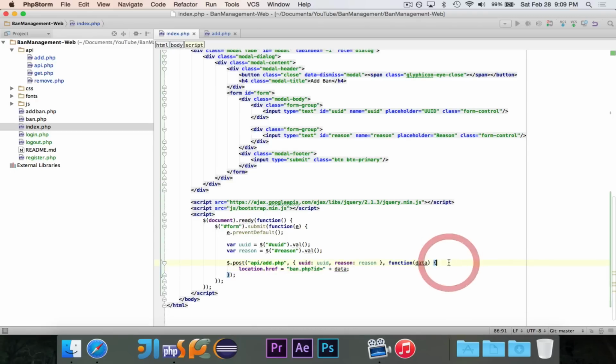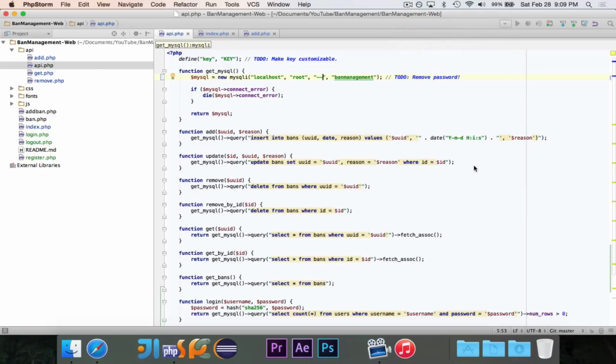Okay, give me one second to pause. I need to remove my password from the API.php because we need to change a couple of functions in there. We're over here, and we need to just change the add function. We need it to return the ID that we get. With the update function, we already know what the ID is. It's not going to change. But for the add function, when it's brand new, we will need to know that information.